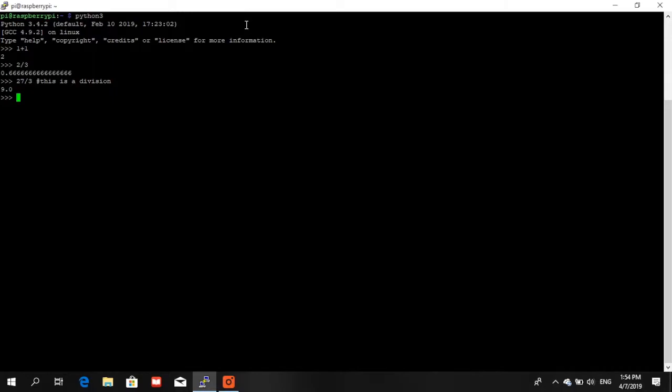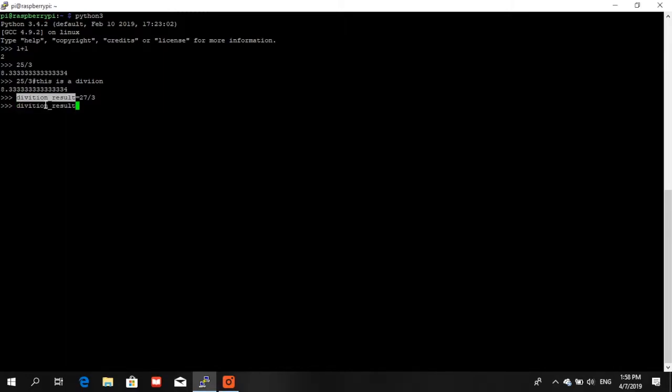We can use a variable to store the result of our calculation. For example, here division underscore result. This is the variable that I created. We can use variable names with an underscore or valid characters, no special symbols. Now here I'm typing 27 divided by 3. You can see no result has come, because it is stored inside the variable. If you need to see what is inside the variable, copy the variable name and hit enter.